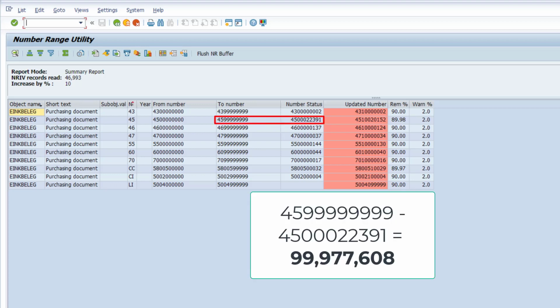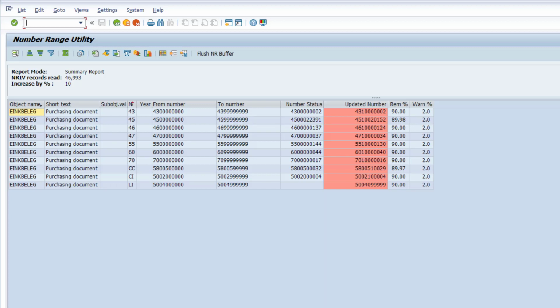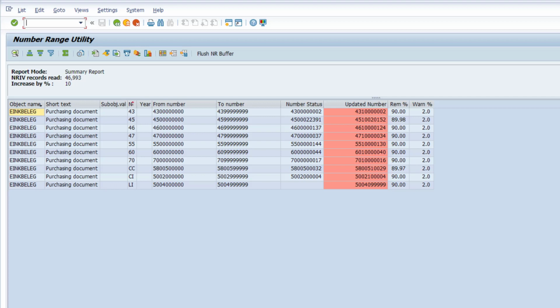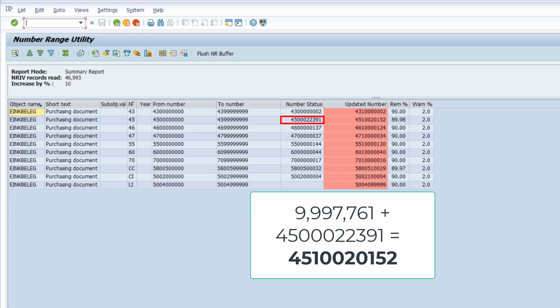The program first calculates how many numbers are still available in the range. It then takes this number and applies the user's input, in this case 10%, to determine the increased value. Finally, the program takes this value and adds it to the number status, which we can see is 451,0020152, an increase of about 10 million.